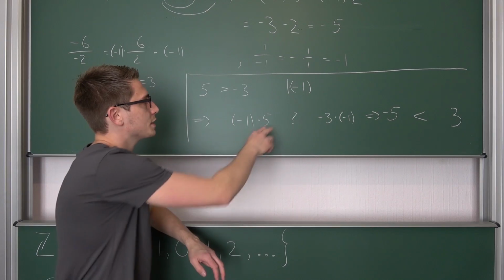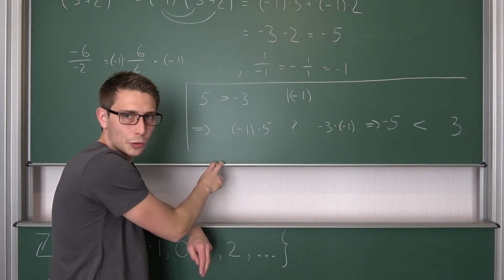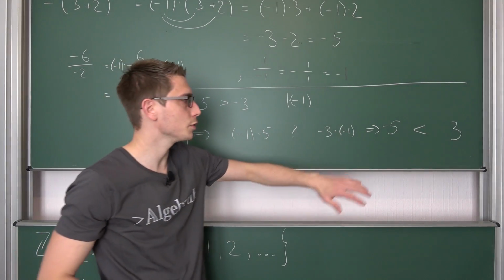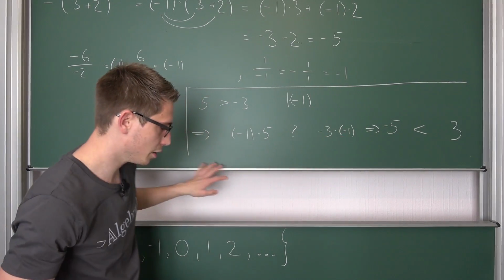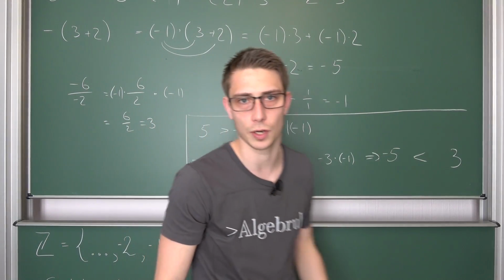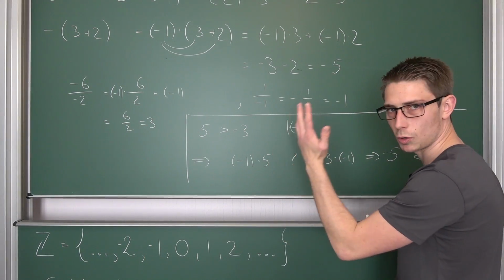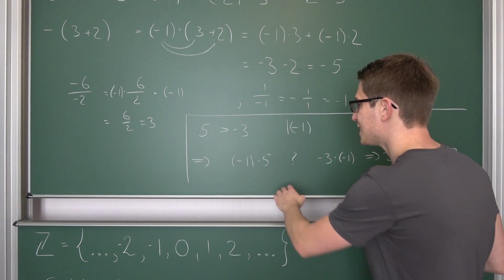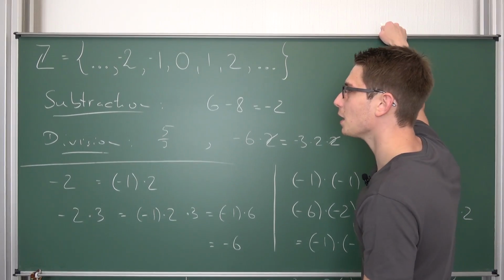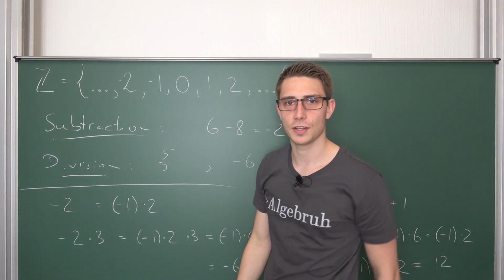Meaning what to do? Once you multiply both sides by -1 on an order relation, you're going to flip it. Okay, this is just a rule of thumb here, and if you can't remember this, then well, you can just go by this little calculation and then you're already done. Okay, just imagine it with numbers and then you are basically good in all the regular sets of numbers. And this concludes my little talk about the positive and negative integers.